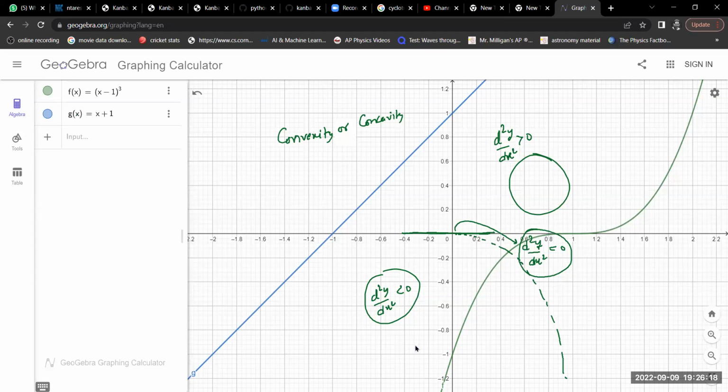To shift left, we have to add. Because addition is like subtracting a negative value, right? So if I make a plus sign, what do you expect? The graph will shift where? Left. At what position? -1. Okay, see the magic.